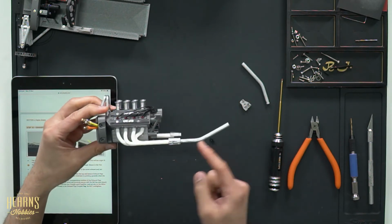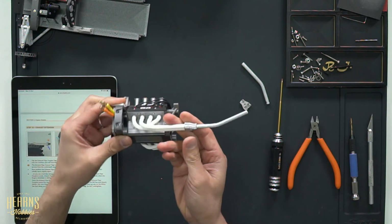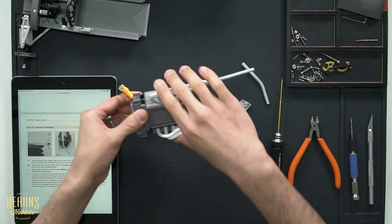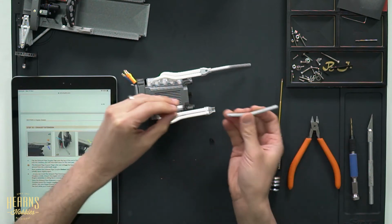There you go. Just going to make sure this is angled up. That's basically clamped together, but the screw will be holding that together really tight. Looks good. Let's do exactly the same thing on the other end, and then we'll get the screws in to tighten it all up and make it permanent.